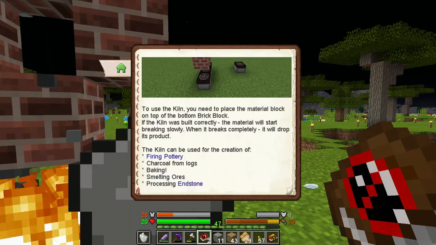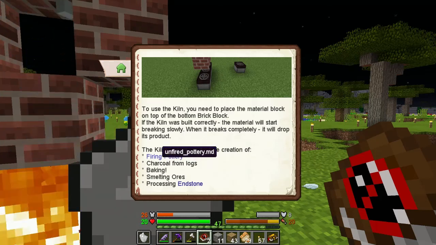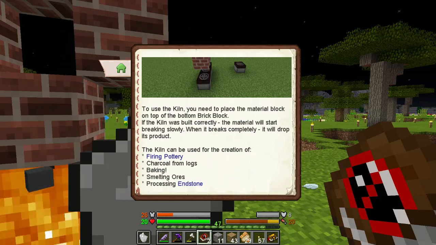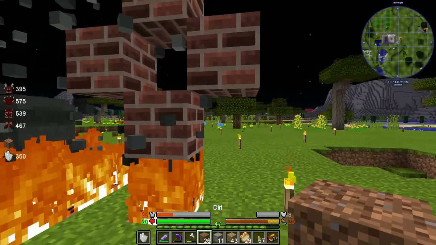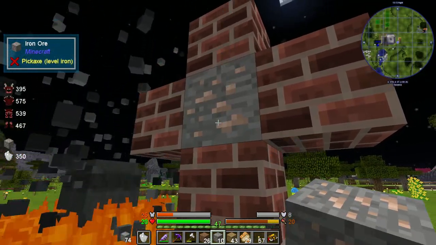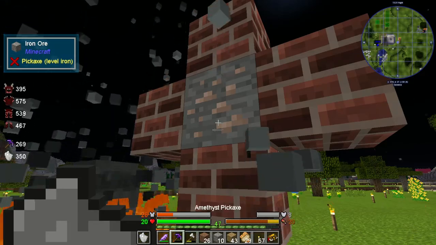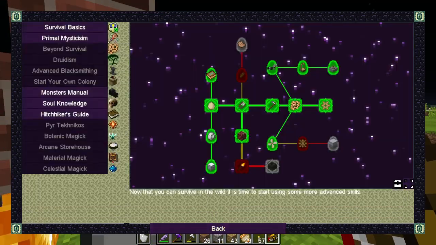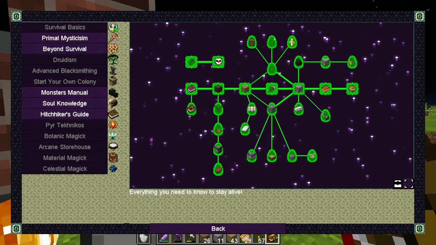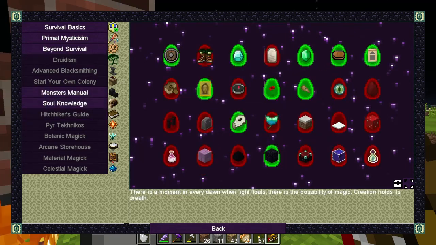The kiln can be used in the creation of baking, smelting ores. Okay, so I should be able to smelt ores in it. Firing pottery, processing end stone, but the baking part. What if we were to put this, so maybe that is just put that there and eventually it will become ore? Liquid ore? Because we got the advancement for it. Let's see. Which of course it doesn't show anything in here for it. Huh.